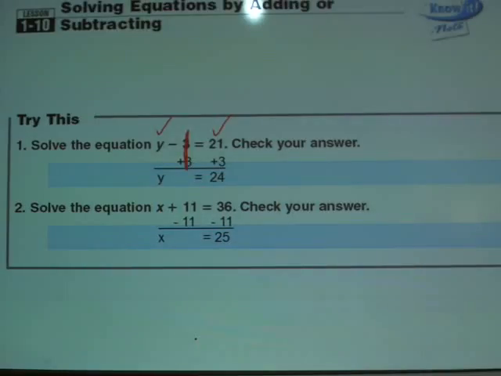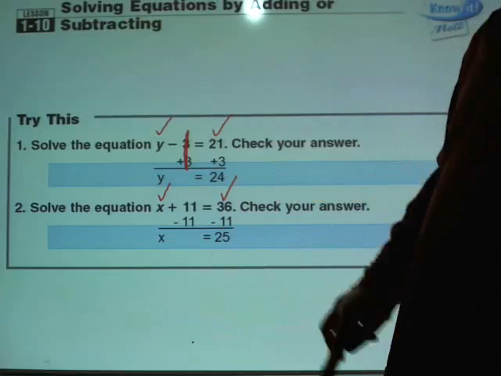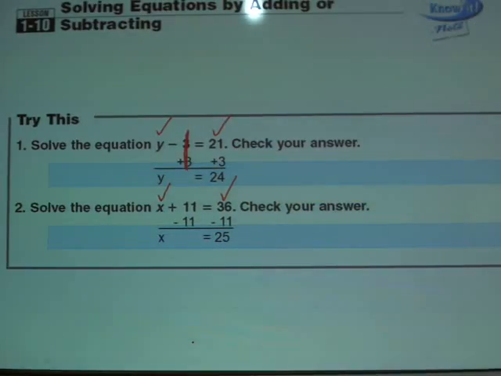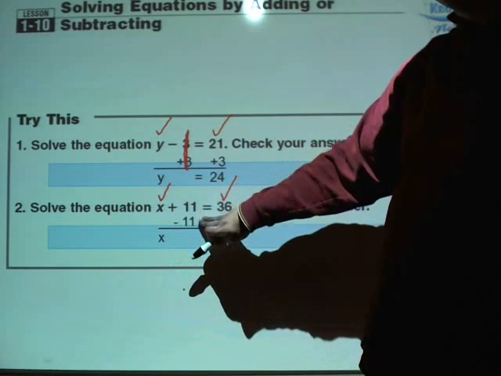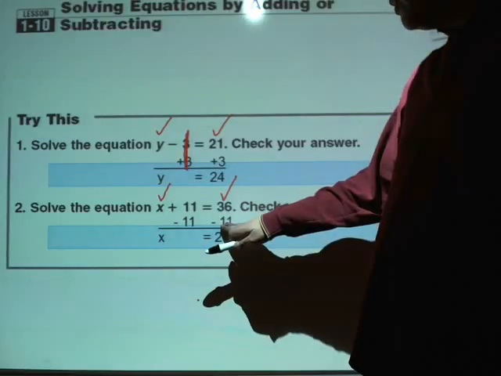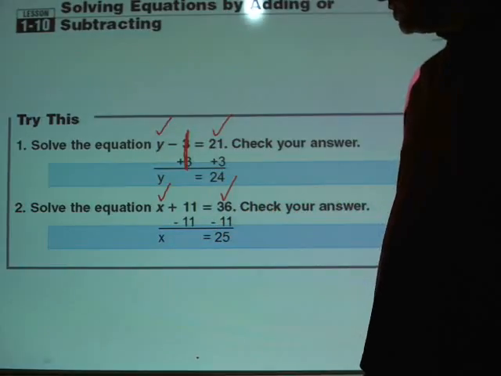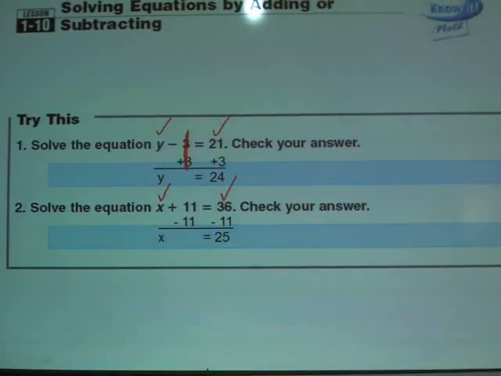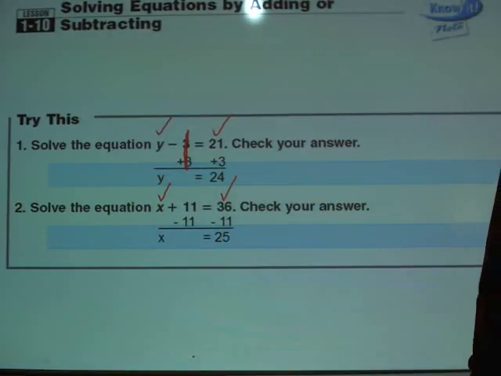Number 2, solve the equation x plus 11 equals 36. So again, variable on the left, numbers off to the right. And again, when I'm saying left and right, for the too many times today now you've heard me say it, I'm talking in relation to the equal sign. Left side of the equal sign, right side of the equal sign. All right, numbers off to the right of the equal sign here, so the guy that's in trouble here is the 11. I'm going to have to move 11, and I'm going to do that by doing the opposite, which in this case implies that I'm going to subtract 11 from both sides. Notice this has got a plus in front of it. The opposite, as we know, is to subtract. So I've got 36 minus 11, which is 25. x equals 25. And again, we can check that. 25 plus 11 here is 36. 36 on the other side, since both sides would equal 36, we know we did this correctly.